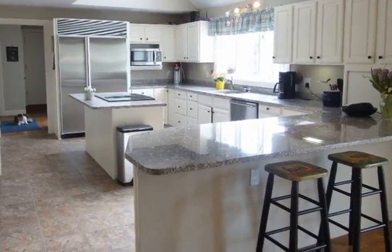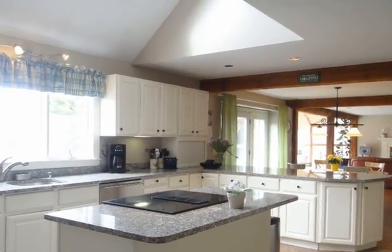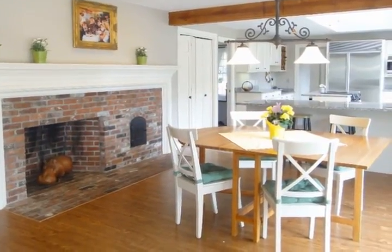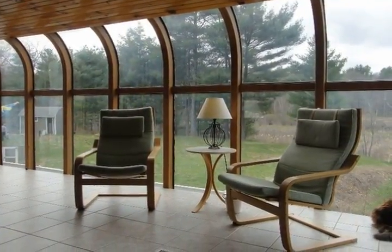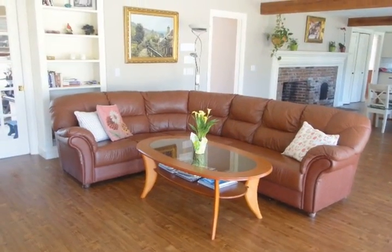Enjoy contemporary styling of vaulted and beamed ceilings. A three-sided atrium overlooking the woodlands and creek is part of your fireplace great room, adjoining the sky-lit, vaulted, granite and stainless steel kitchen. Center island, desk and work area, breakfast bar peninsula with seating for five, and French doors to the deck.